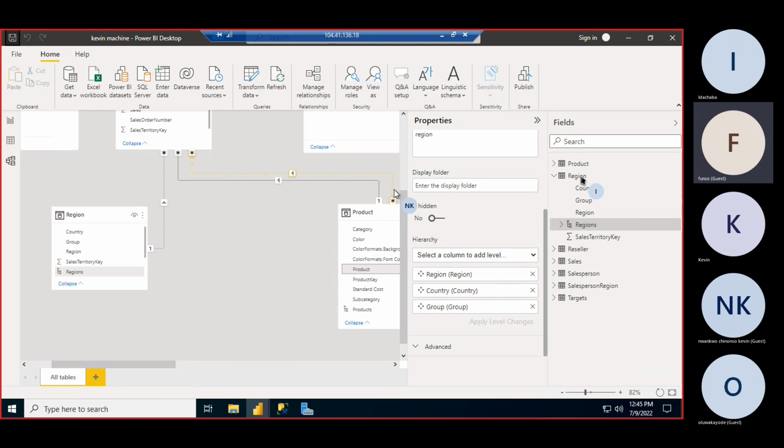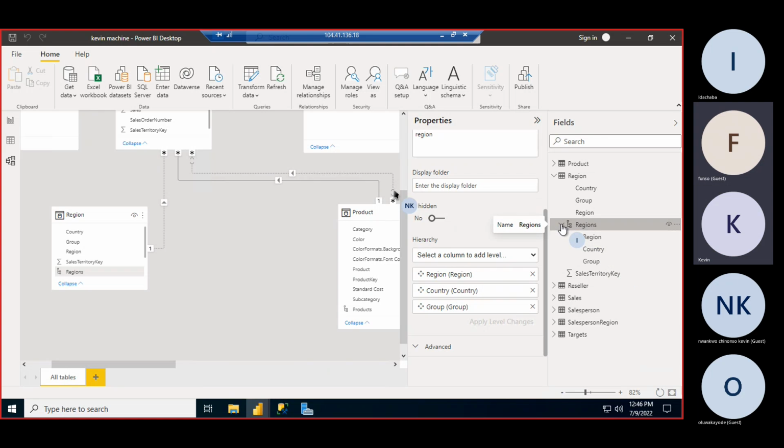So when you open this table, you have three columns: your country, your group, and your region. You can say Nigeria, you can say West Africa, or you can say West Africa region. Now we want to create a region hierarchy. To avoid name conflict, that's why we put an S in front, so that we can keep it short and simple. Inside that, can you see you still have your group, region, country?